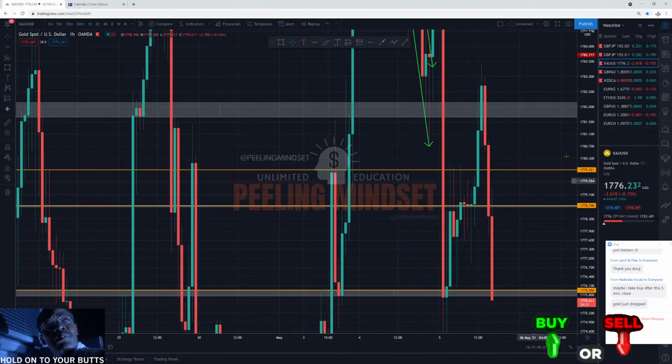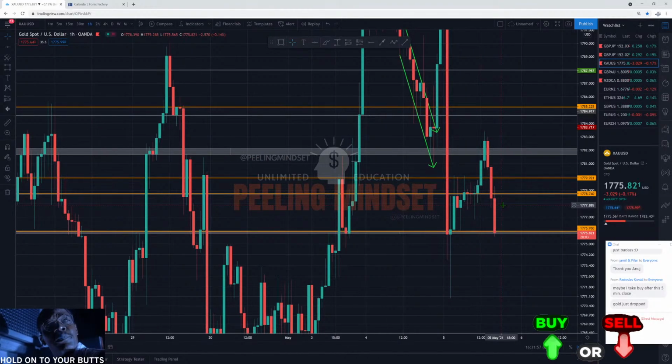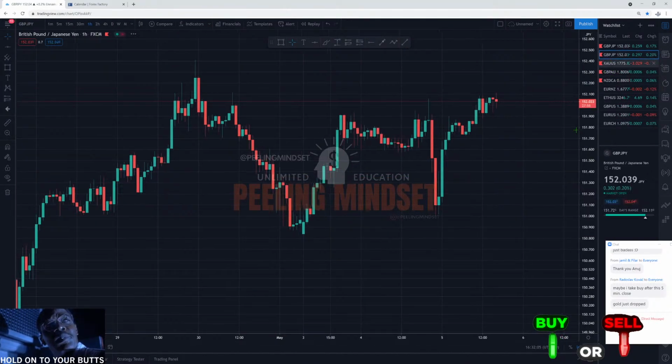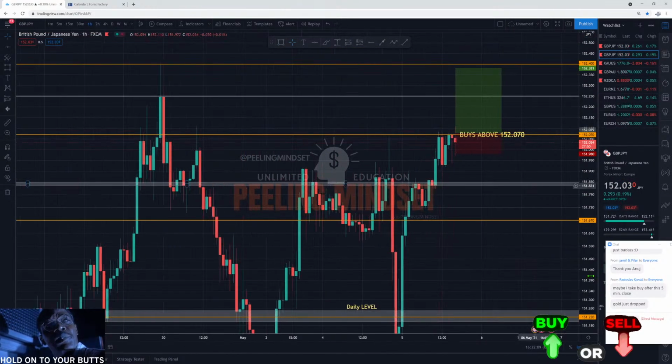So the hourly is going to close in the next 28 minutes. And it looks like gold is going to push even further down. Is there any volume coming in pound yen? We have missed the gold trade. Obviously, there was sales. And the structure was there. The volume, the liquidity grab on the top side, yesterday's price action aligning together. But man.